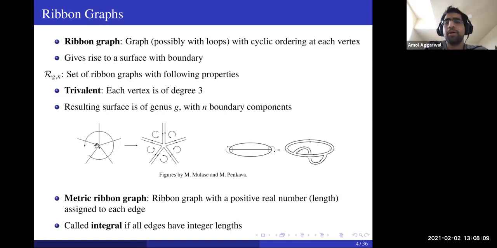So once I have defined a cyclic ordering at any vertex, I can double each edge at the vertex and have the edges alternate between in and out in a specified way, depending on the orientation. So I have this vertex that has five edges going out of it, and I can double each edge to make one, and I put them in pairs so that whenever I do the doubling, one edge is oriented in and one edge is oriented out. And then I proceed cyclically around the vertex. So locally, the picture looks something like this.